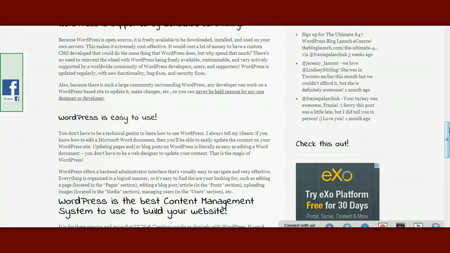So let me see. Another thing is, the economy is still not in the best shape that it should be in. And so a lot of people are trying to cut corners any way they can, and it's certainly understandable. There are a lot of problems with this, though. When people try to cut corners and they want to get these freebie websites or $5 a month websites, there are always strings attached. You're going to end up paying for a domain name if you want one.